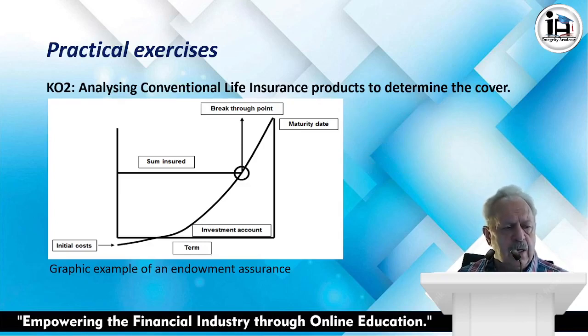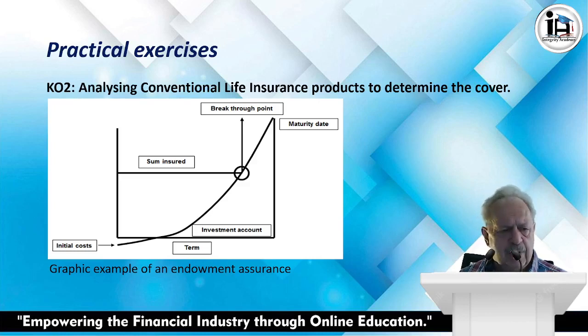Again, if I schematically were to represent it, let's say you've initially added 100,000 life cover to the policy. That's where that sum assured line is. You'll see the initial cost would then make the policy in the beginning take it into a negative value as far as the investment account. That's normally why life insurers can't provide cash values or a loan on these types of policies, because there is no money in the policy for at least the first year or so until this policy starts to earn a bit of growth on that policy.